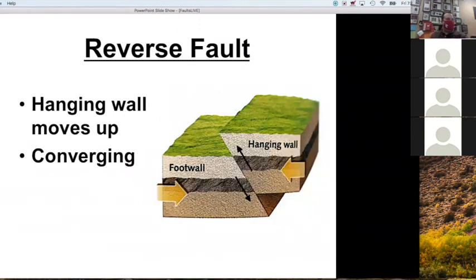Well, the opposite, look here, this is weird, right? The hanging wall has gone up. And gravity usually pulls things down. How in the world does it go up? Well, it's being squeezed. And when you push it together, the only place to go is up. This is one of the ways we get mountains. So we call this reverse because it's going the opposite direction. Instead of down, goes up. Reverse fault.